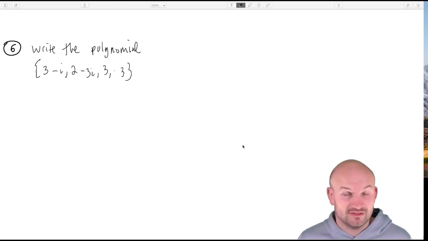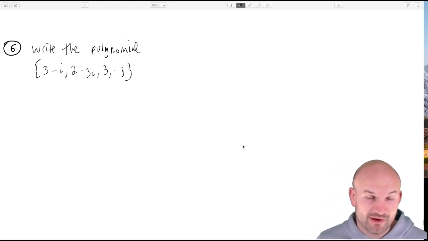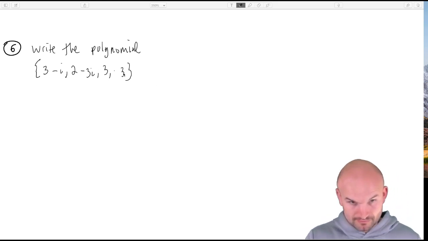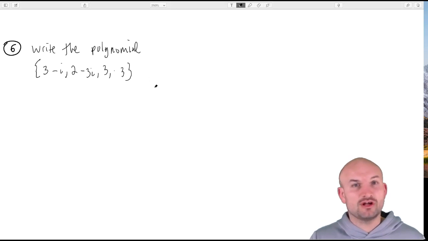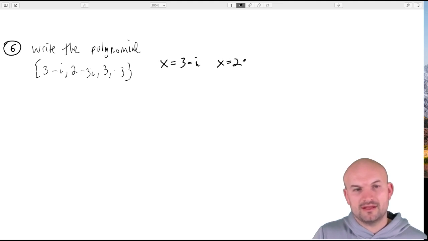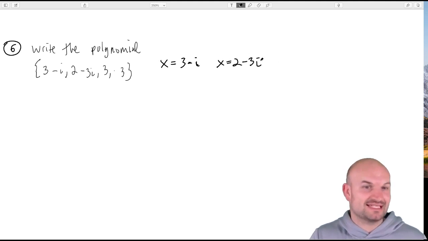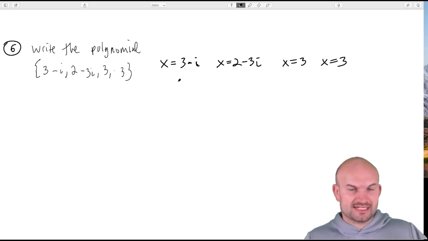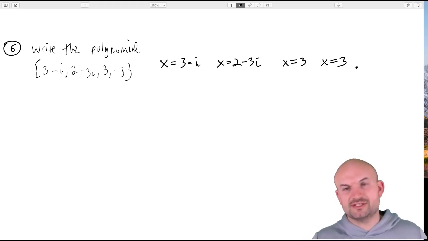Now, I'm not going to get to all of this, write the equation, but I will at least set it up. So let's just go through each one of these. These are all zeros, so what you're going to want to do is write each zero equal to x. Because remember, when we solve for the zeros of a polynomial, one way that we can write them is x equals this. These are all the solutions: x equals this, x equals that, x equals these two.